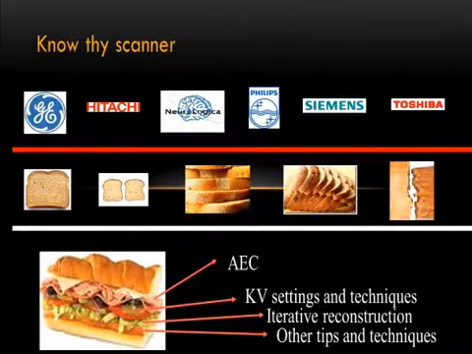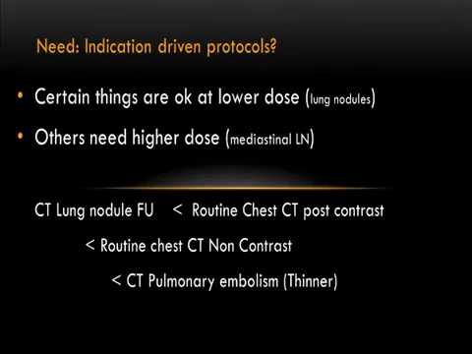So therefore, a chest lung nodule follow-up should be lower dose than a chest CT with contrast. Why do I have chest CT with contrast as lower dose as compared to chest CT without contrast? The reason is that when you are doing CT with contrast, you have higher contrast on board. For example, you have iodine on board, and then you can actually use a lower kV, enhance the contrast, and you will not be affected as much by the noise as you would be if you did not give iodine to the patient. That's why it would have lower dose.